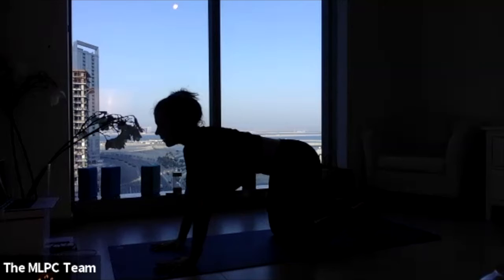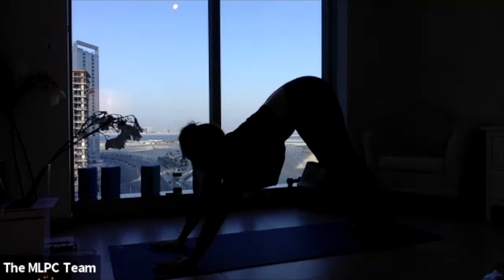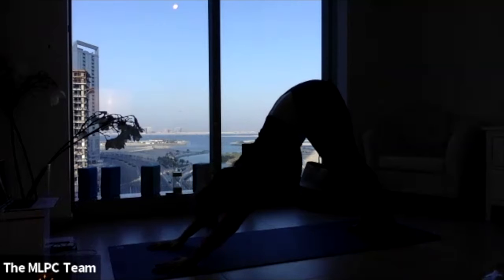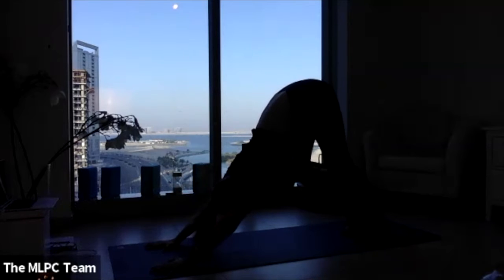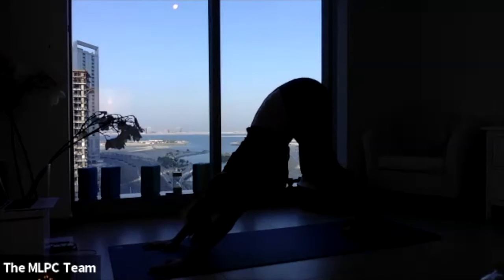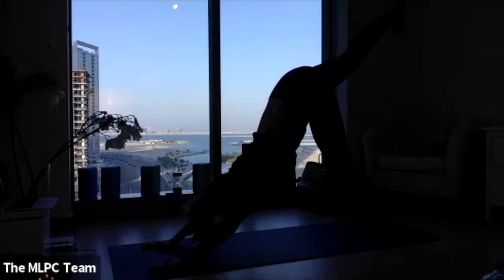centering through the palms, spreading through the fingers, and then tuck your toes and lift your hips up and back to your first down dog. Bend through one knee and bend through the next, just pressing out through the heels, rocking your head no, giving it a little rock yes. And then leave your left foot where it is. Let's lift our right leg all the way up towards the sky. So you're in a three-legged dog with just an extension through your right leg.